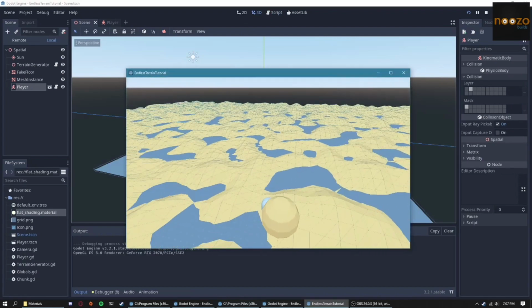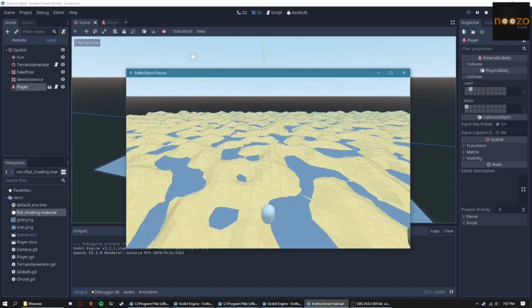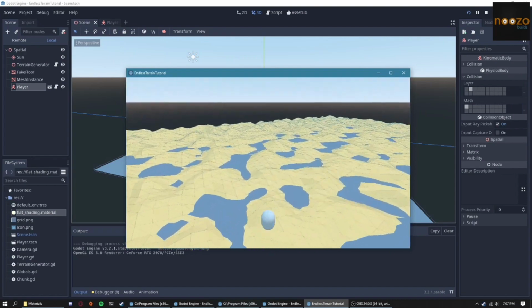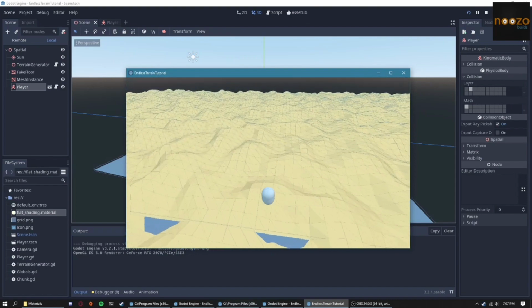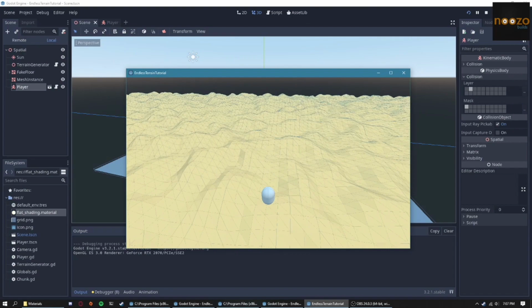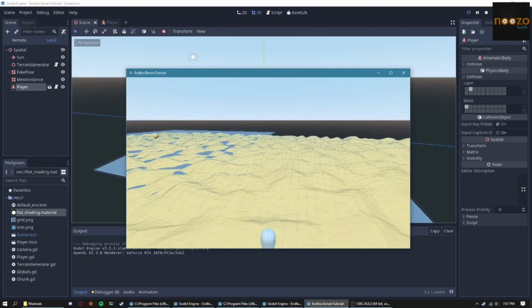There you go. You see from the debug flag that we set for the editor, we can see the collision. And now we are actually traveling on top of the terrain. You should be able to see the player climbing and going down. And yeah, seems to be working.